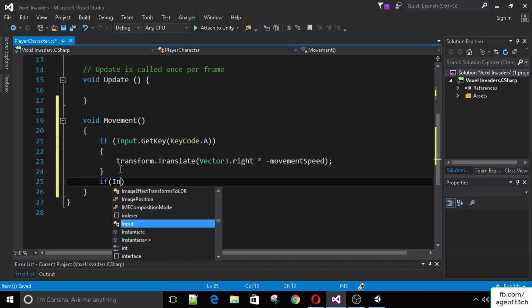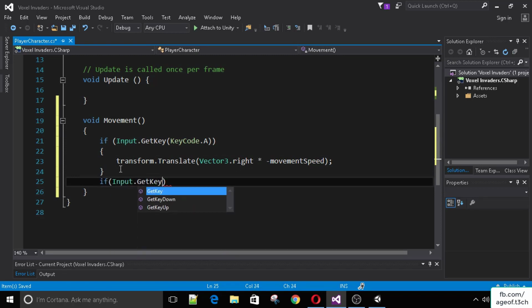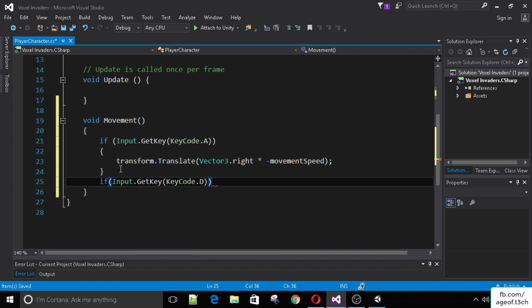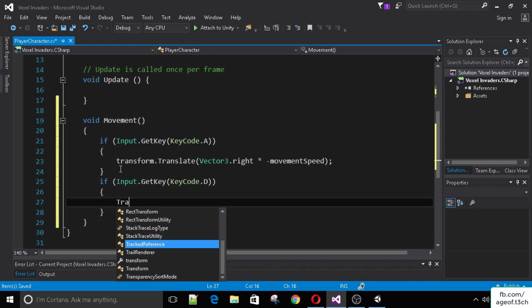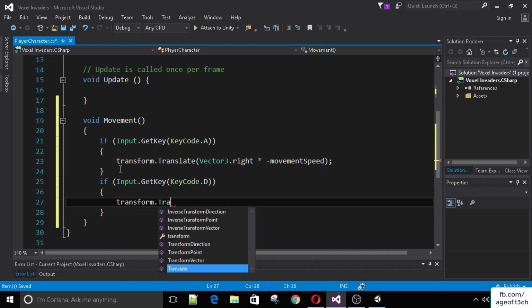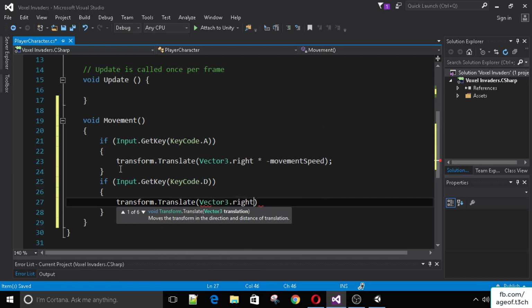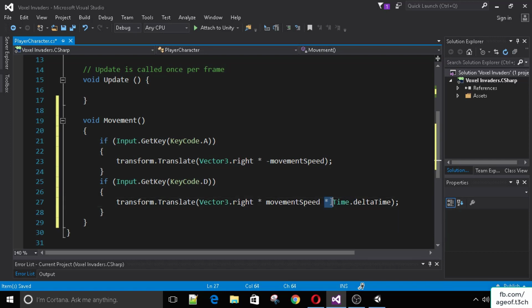Now let's say if the input.GetKey is D, I want to transform.Translate. So this is to the right, so let's say Vector3.right times movement speed, and I forgot we need to multiply this by Time.deltaTime, so we have smoother movement. Let's add this up as well, just copy and paste it.